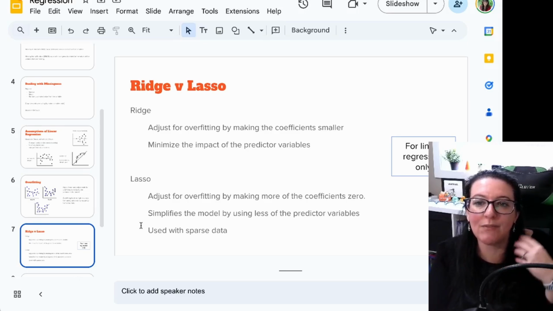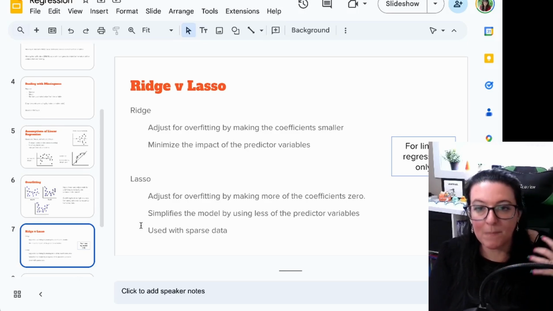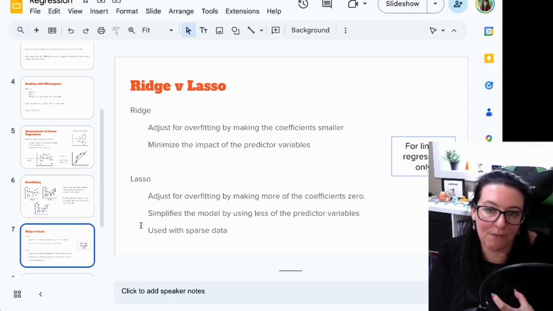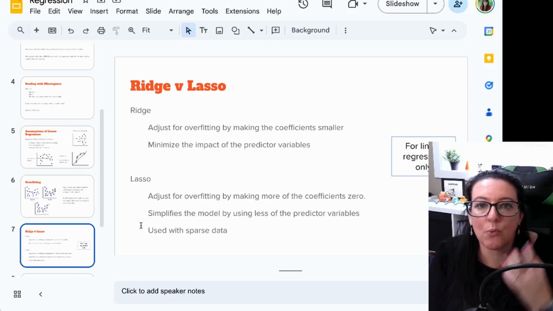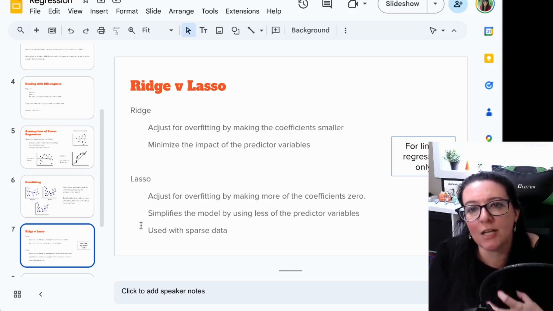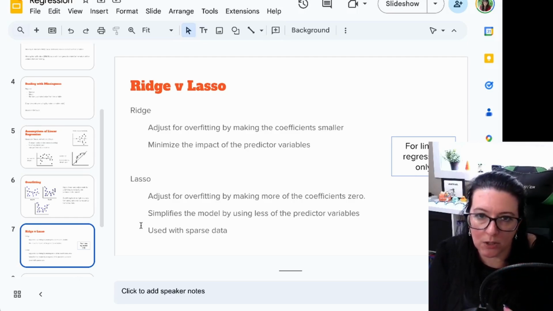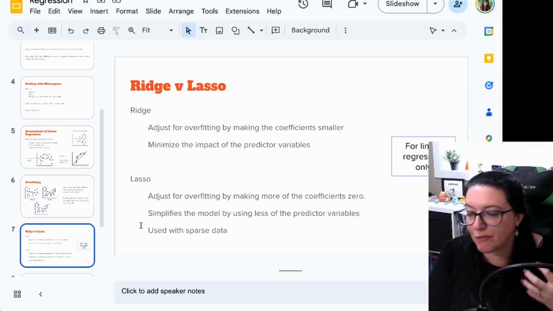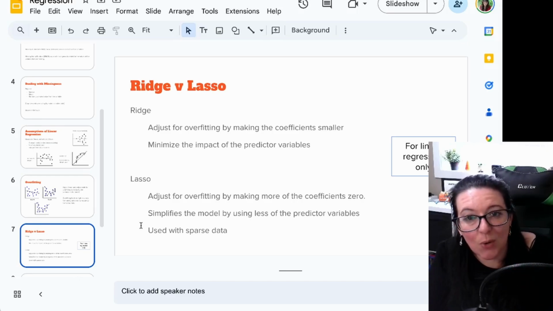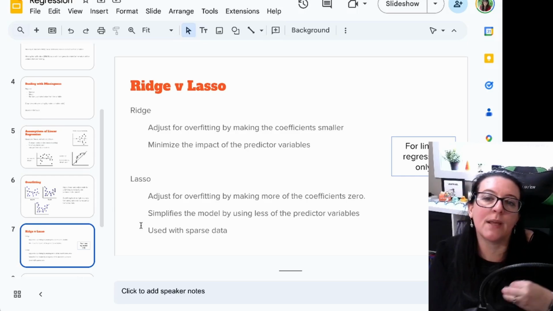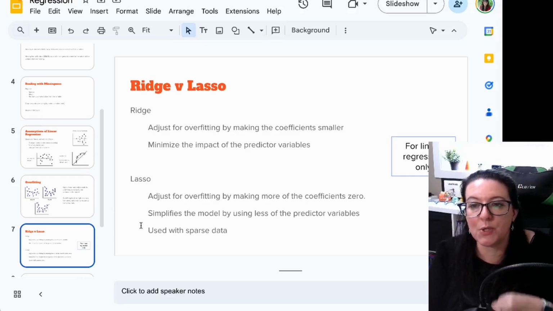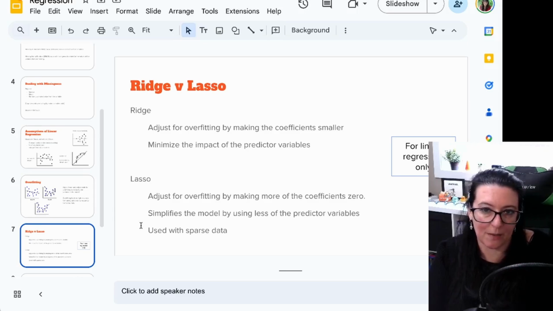So we can still have lots of variables, but we reduce the impact of the variables. So ridge regression adjusts for the overfitting by making the coefficients smaller. We minimize the impact of each of those predictor variables. Lasso regression adjusts for the overfitting by turning more of the coefficients to 0, so basically ignoring some of the variables.